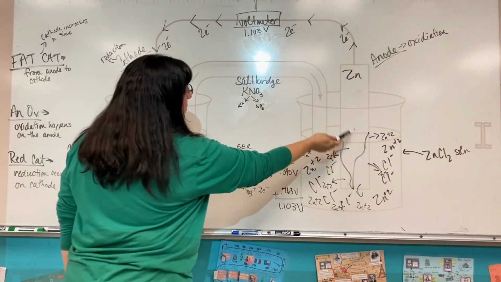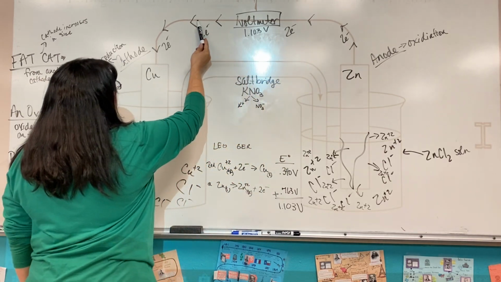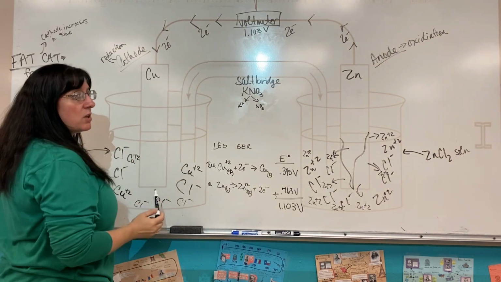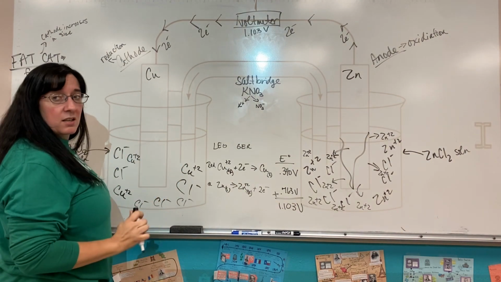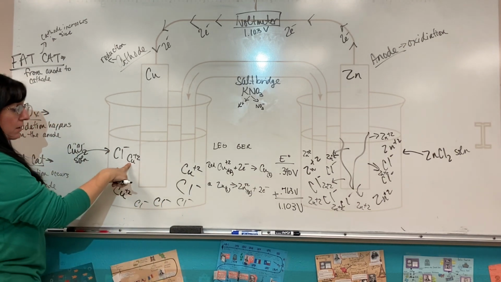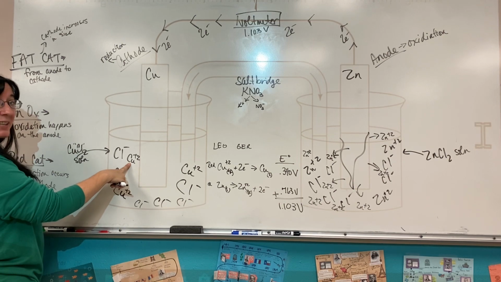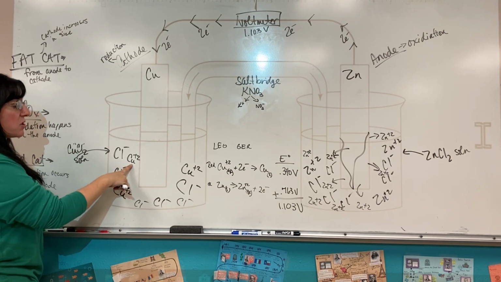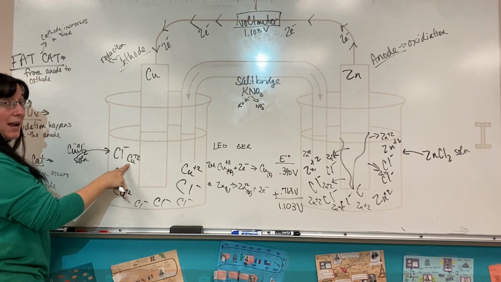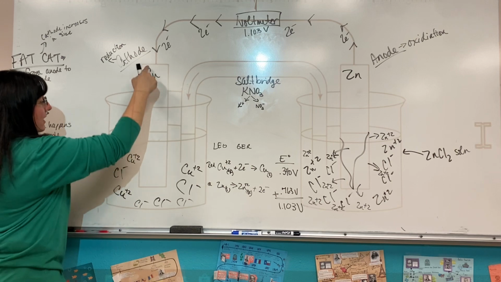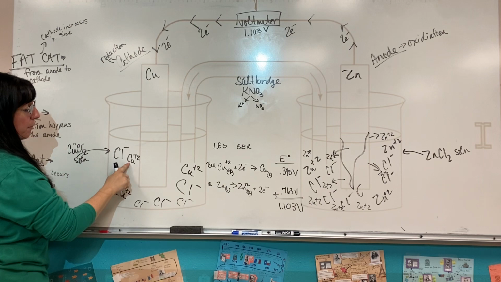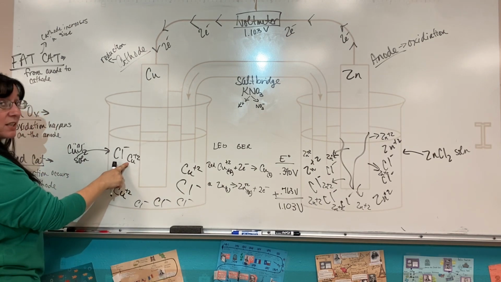So now it's going to give those 2 electrons over to the wire, and now they're going to come down here. But this is already happy. It has this octet rule filled. Does it want any extra electrons? No, but what does? The copper with a +2 charge, because it gave up its electrons to the chlorine, so it's missing its electrons. So it says, hey, you don't want those electrons, but I do. And so now, as these electrons move through the solid piece of metal, that copper solid does not want them, but the copper that's in the solution does. It says, hey, I'll take those 2 electrons.